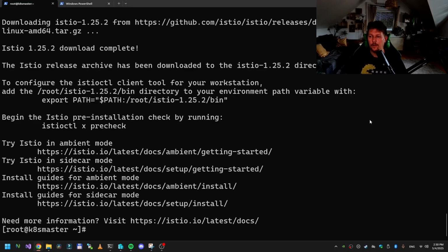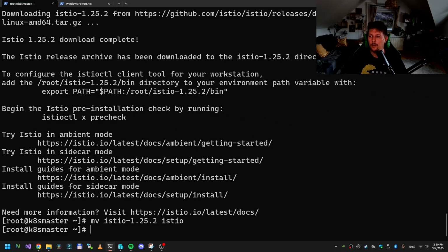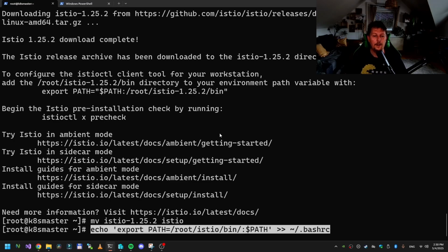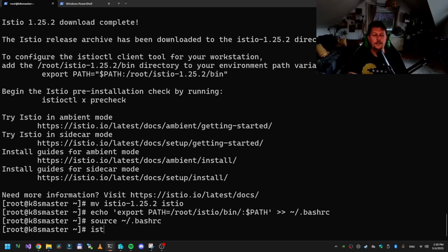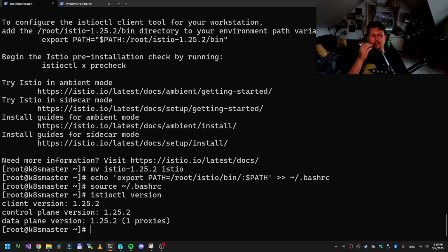I am going to move the directory which is downloaded and extracted and append the path to my bashrc. After that, we can source the bashrc file, and then istioctl version should give us the following information.